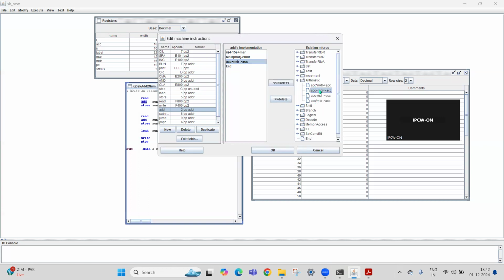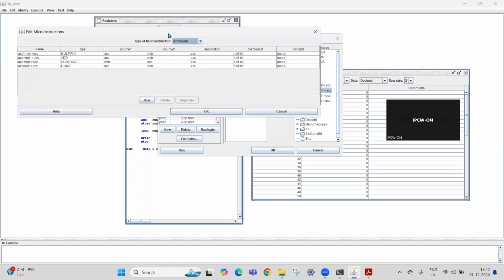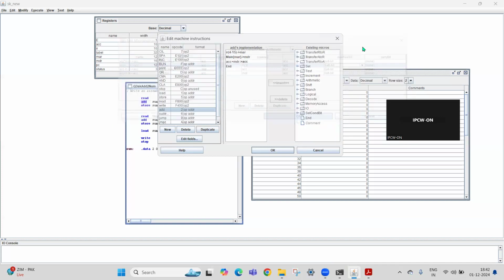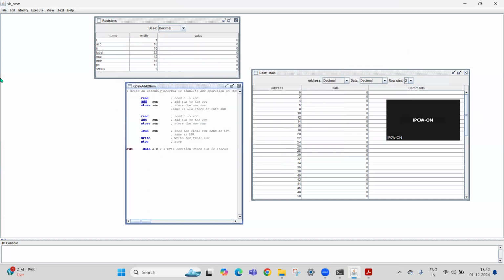So you can see that it is very simple. So how to make this? Please see, this is the name. What do we want to do? We want to add the accumulator with the data register and put back in the accumulator. Now, if there is an overflow, please set the halt bit that we have already made. Say okay.